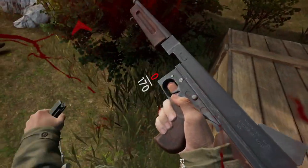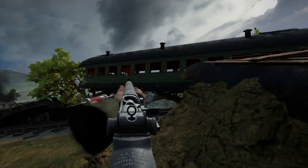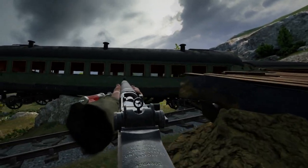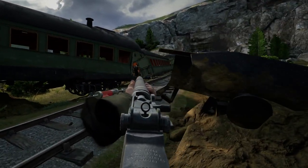You know what? I think it's time for a grenade! Oh no, I'm dead! Syringe! There you go! There's one over here as well. I know that from the previous round. Where is he? Stick your head out.